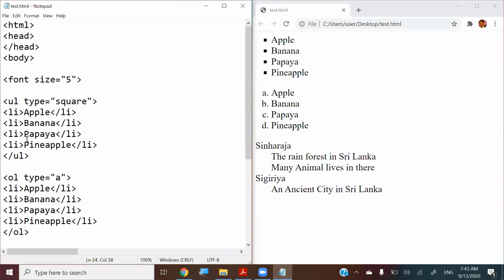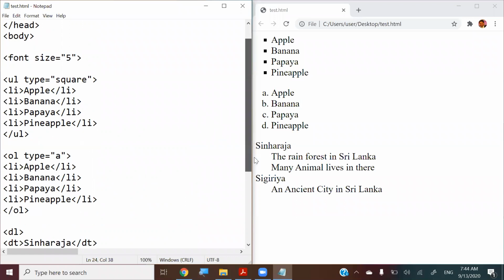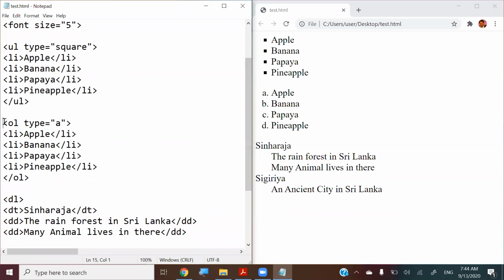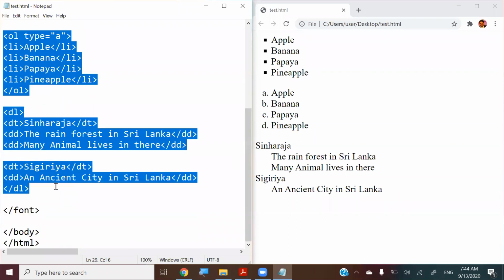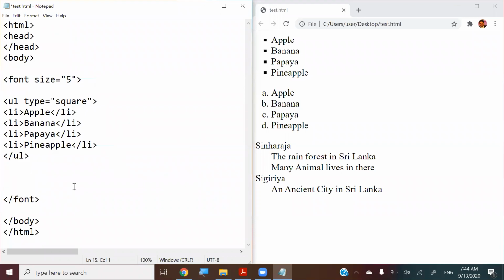I'm going to keep the unordered list, and clear this ordered list and definition list. Now what I'm trying to do is create a list inside another list, which we call a sublist. There is an example in your textbook as well, so I'm going to do it in my example as well.